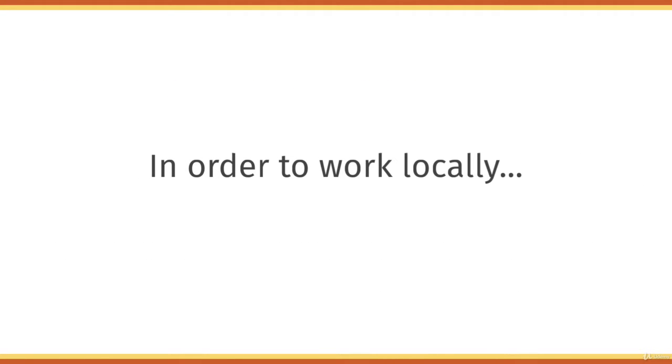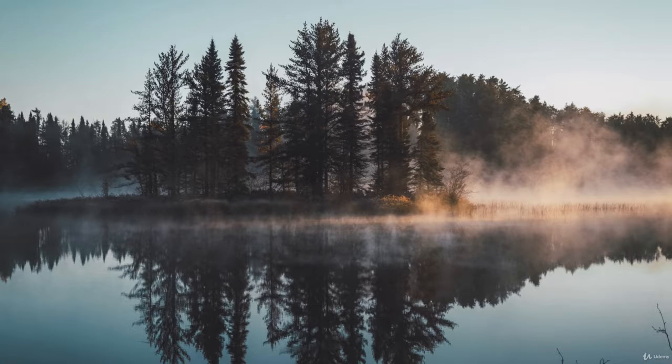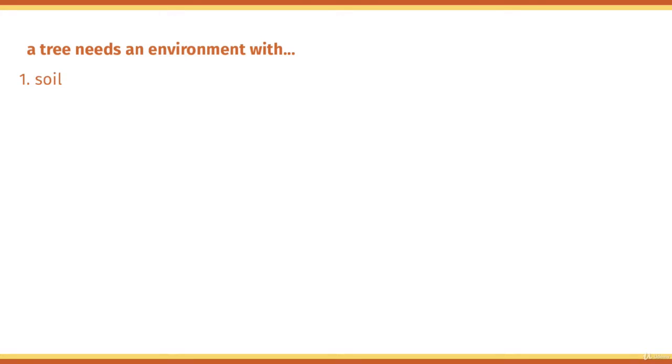Okay, so if we want to work locally, we need to install WordPress on our personal computers. But that's a bit trickier than it may sound. So here's a metaphor or an analogy for you. If we had a tree that we wanted to plant, we can't just throw that tree anywhere, right? We can't just throw the tree on cement and expect it to live and grow. A tree needs a particular environment. It needs an environment with soil, water, and sunlight.